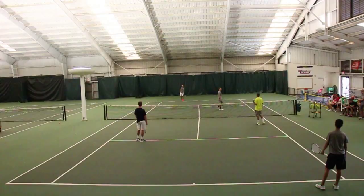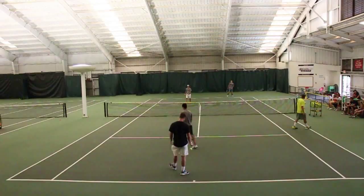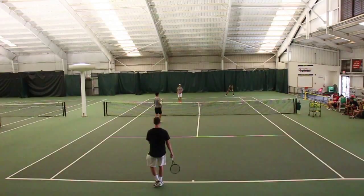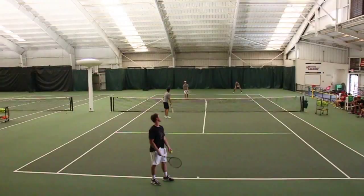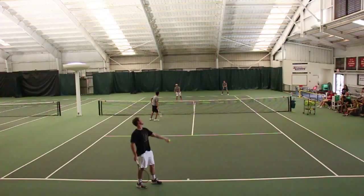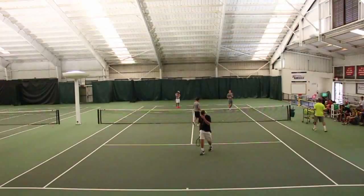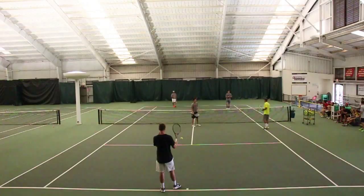Let's play a few points. Alec returning, Jake serving, Wayne in Australian. We're going to go out wide to Alec's backhand. Alec has to try to change the direction of the ball down the line. Worst case scenario, Jake gets a big forehand. We got an error — try again. That's the best case scenario: he goes back cross court to Wayne, which he's been practicing all year, so of course he goes back cross court.